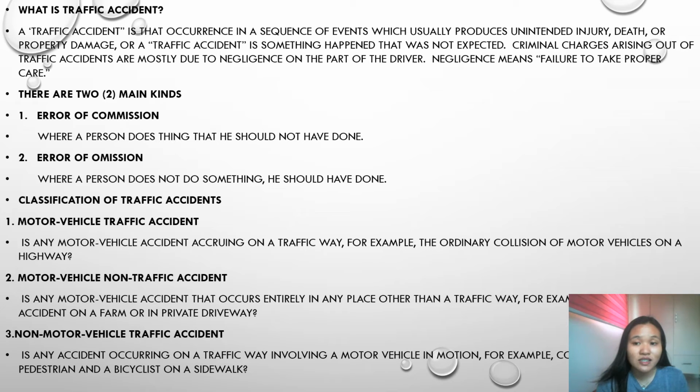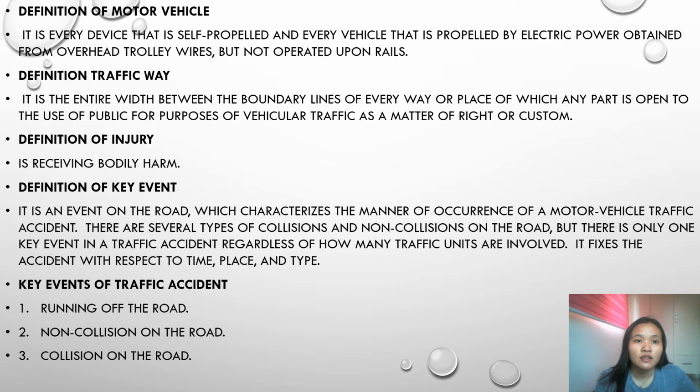Non-motor vehicle traffic accident is any accident occurring on a traffic way involving a motor vehicle in motion. For example, collision between a pedestrian and a bicyclist on a sidewalk. So, yan yung non-motor vehicle traffic accident. Definition of motor vehicle. It is every device that is self-propelled and every vehicle that is propelled by electric power obtained from overhead trolley wires but not operated upon rails. Rails kasi sa train yan.